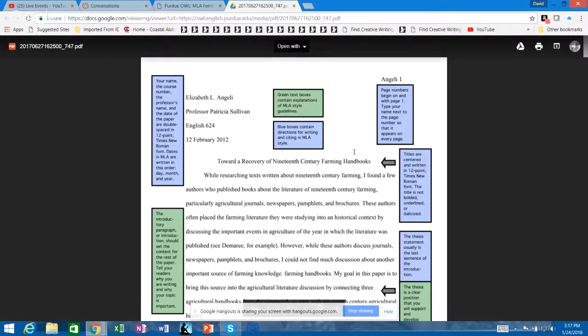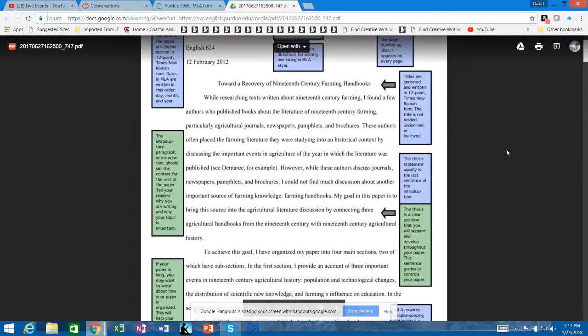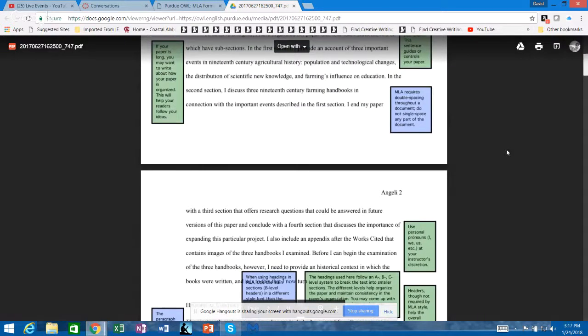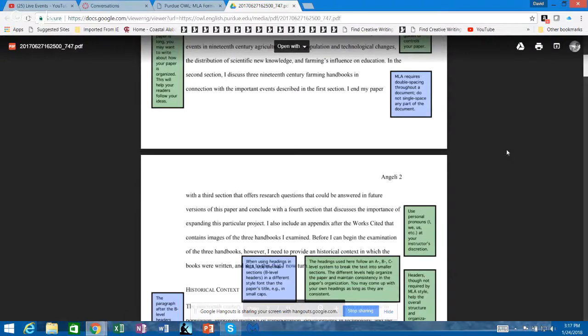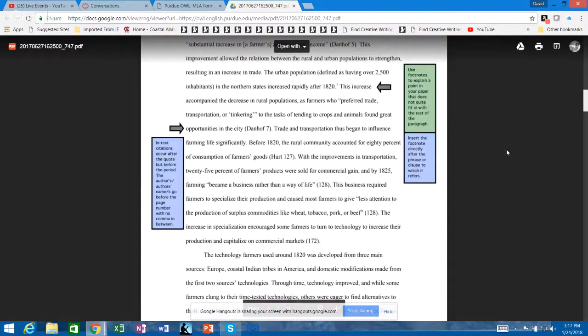Title is centered. This is the title right here. Notice there's no extra space. Indent the first paragraph. And page number are in the upper right of every page. And as you go through, you see not only formatting guides, but also pointing out things that it's doing well, like transition sentences, good use of evidence, thesis statement, all those sorts of things. And when we get to the back of the paper, if you're a little confused, and I kind of need to visualize stuff like this, that's the type of learner that I am.